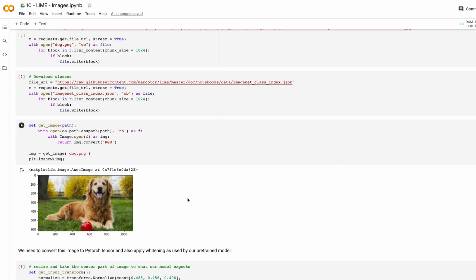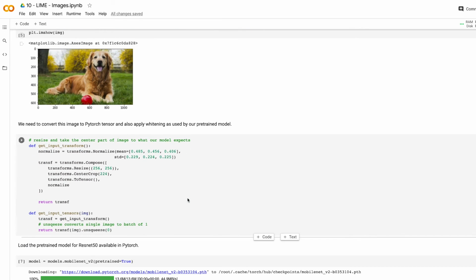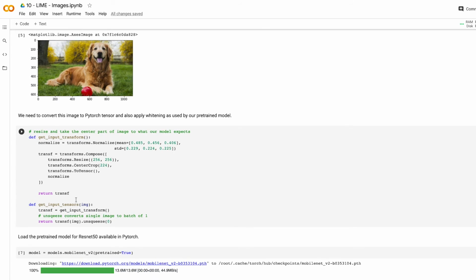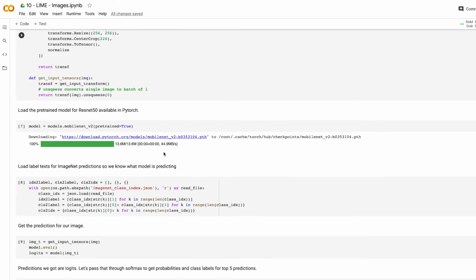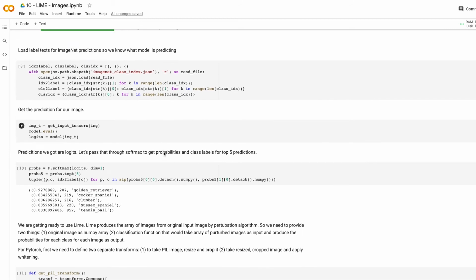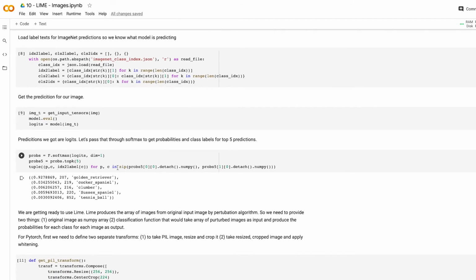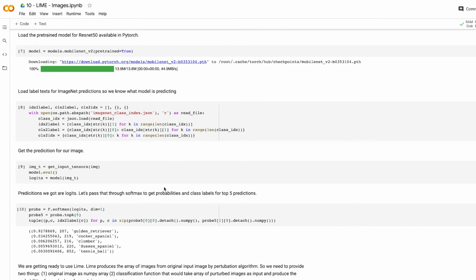This is our image, and we're doing some input transformations to get it into the same shape the network was seeing those samples during training, so some normalization. And then we can call it, so there you go. We get some predictions. In our case, it classifies this image as a golden retriever, which is the most likely, then cocker spaniel, plumber, and so on.